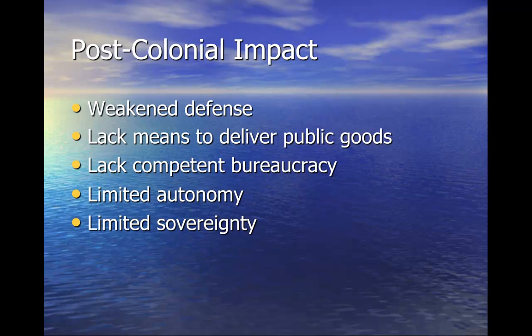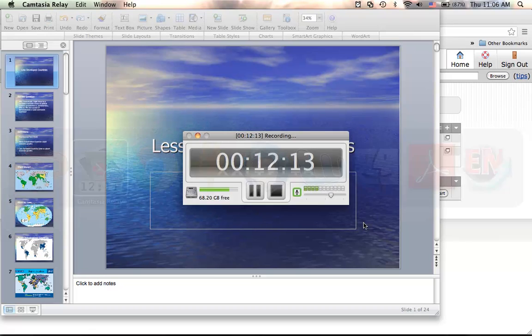Again, go back to the role of the state. Our purpose in listening to the state, in obeying the state, is to get something out of it. Right? The state gives us security, and we can understand that broadly through things like health as well. And in return, we give up some of our freedoms. So finally, you've got limited sovereignty in addition on the international level. These states tend to be weak. They're easily pushed around in international forums, especially where they need money. Places like the World Bank, the IMF, multinational corporations can kick them around. And so it's not easy to be a post-colonial state. I'm going to go back into the next slide.